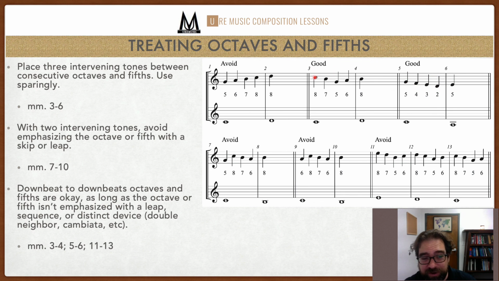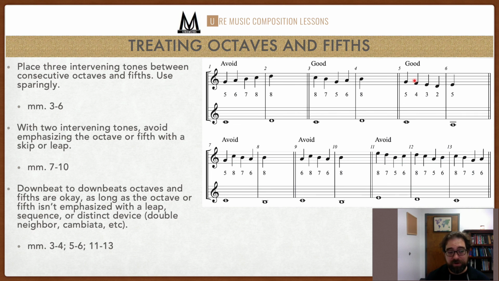So these are not actually considered downbeat to downbeat parallel octaves. These ones are actually moving in contrary motion because the C is coming down to a B and this C is going up to a D. This one is similar motion, but these 3 intervening notes in between kind of make the ear forget. So you can have this, but just make sure that you have 3 intervening notes between any fifths or octaves that would otherwise be consecutive.